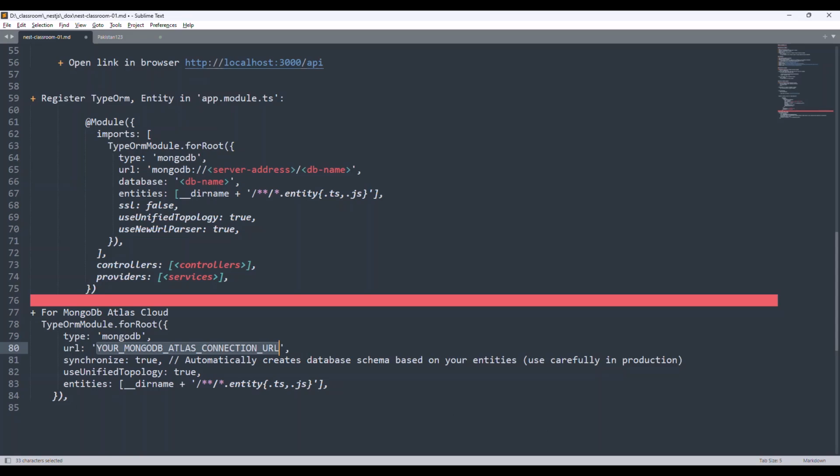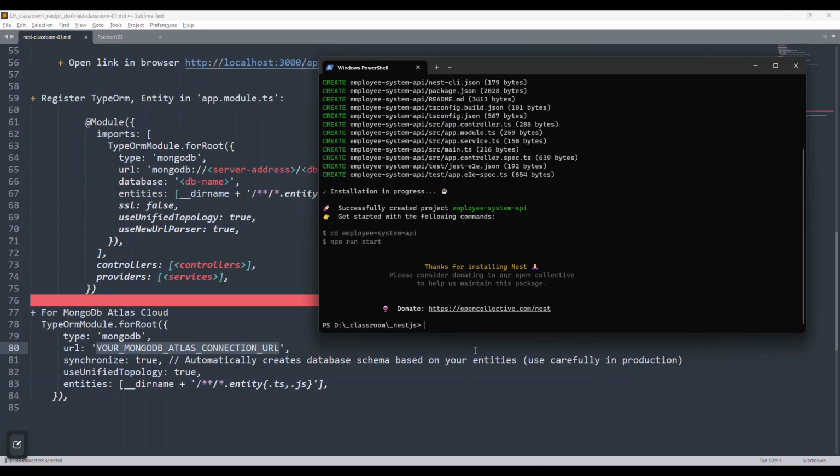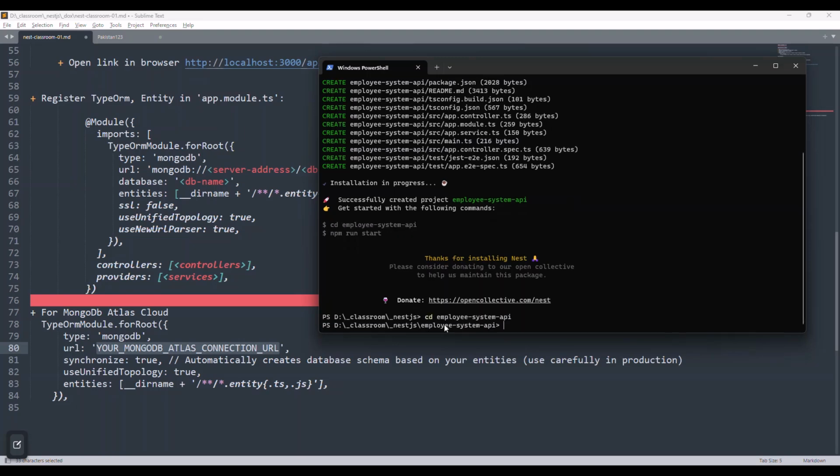Now, let me check. Yeah, it's done. It is telling you this command. Paste. So we are in this folder, and let me write it very quickly: npm run start:dev.